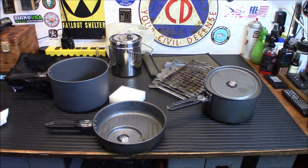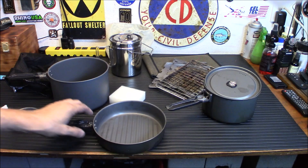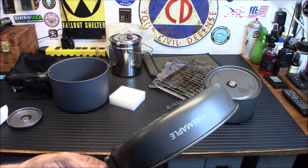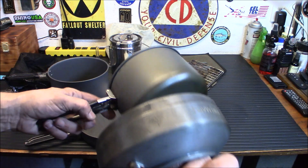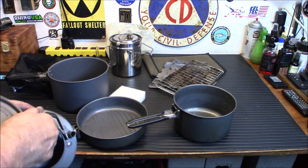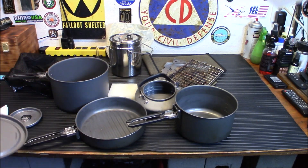I got them inside. I rinsed them off — I didn't scrub or anything. Got to say I'm very impressed with the kit. Works very, very well. I didn't have a chance to use everything yet, but you're going to see this used on the channel a whole lot because it gives me a lot more flexibility. As you can see, most of that soot from the fire just rinsed right off. Most of it just came right off. They're cooking pans for the outdoors — not worried about them being immaculate — but I'm very impressed with the kit.